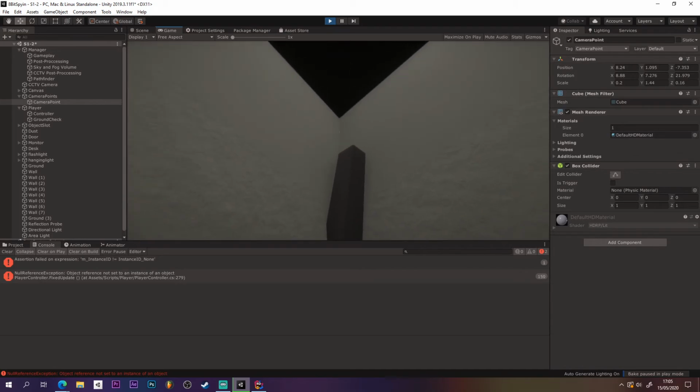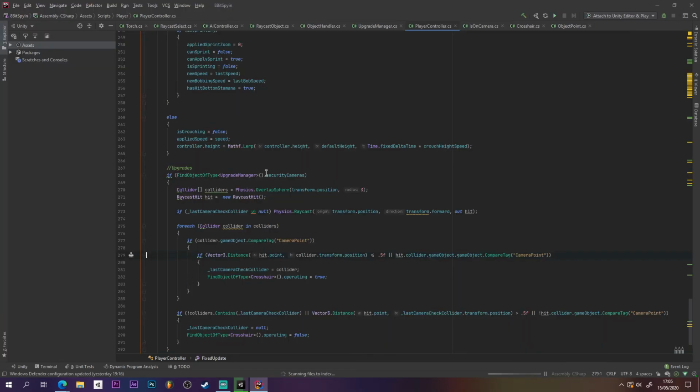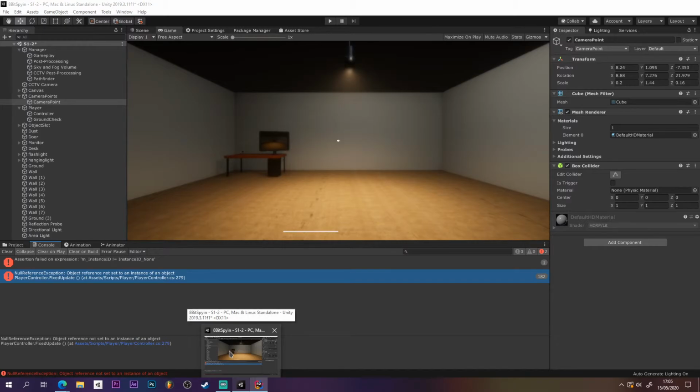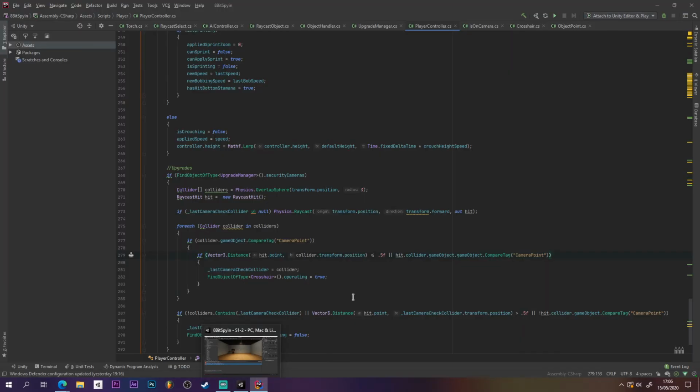Oh, look at that, an error, at the exact same place where it was last time. Wow, okay. 279, what a troll. Oh, not set to an instance of an object. Probably the hit point.